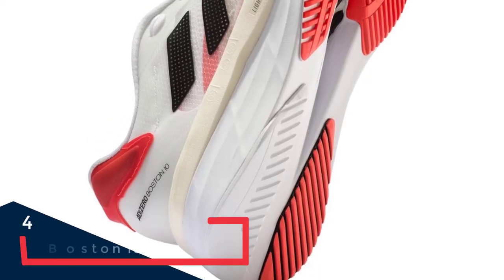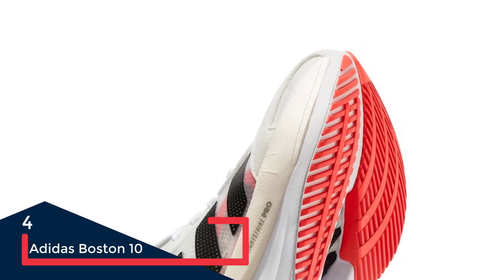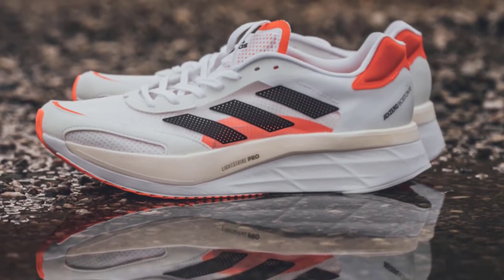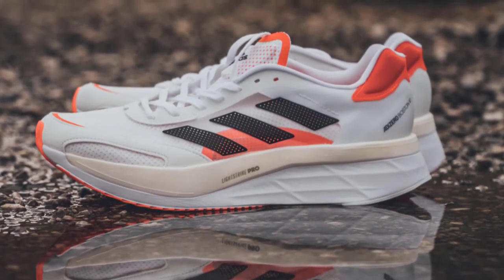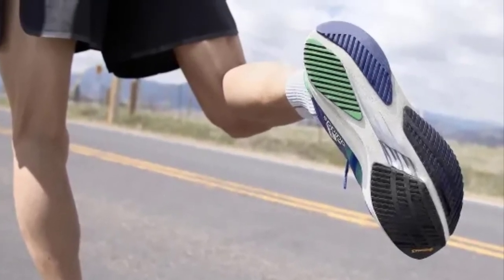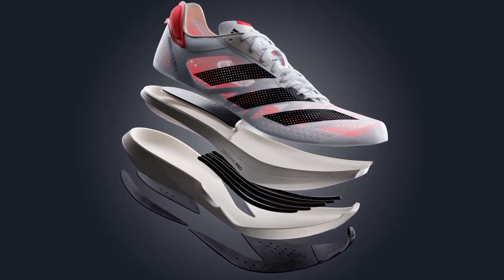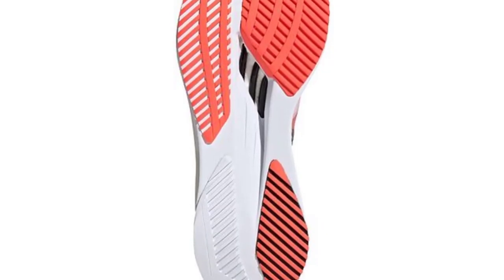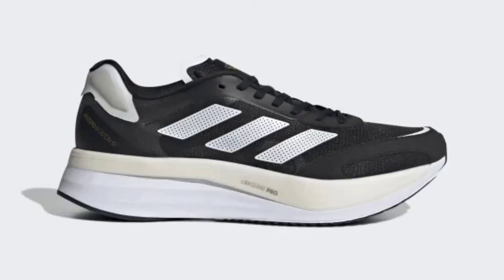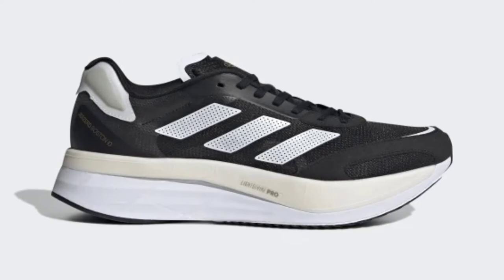While the name suggests this is a track 6.2-specific shoe, the Adizero Boston 10 makes a good case for itself as an all-round shoe. With just the right amount of long-run cushioning and speed-day snap, this version has been totally revamped. The thin layer of Boost formerly underfoot has been replaced with a full-length midsole of LightStrike — a lighter and firmer EVA-based foam — and instead of the oft-used midsole plate, the Boston uses carbon fibre rods for a responsive, snappy ride that returns significantly more energy with each strike.